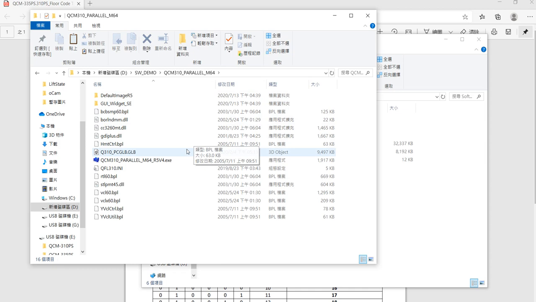After opening the software, you will find there's a blue house icon. This blue house icon is the program of the software.